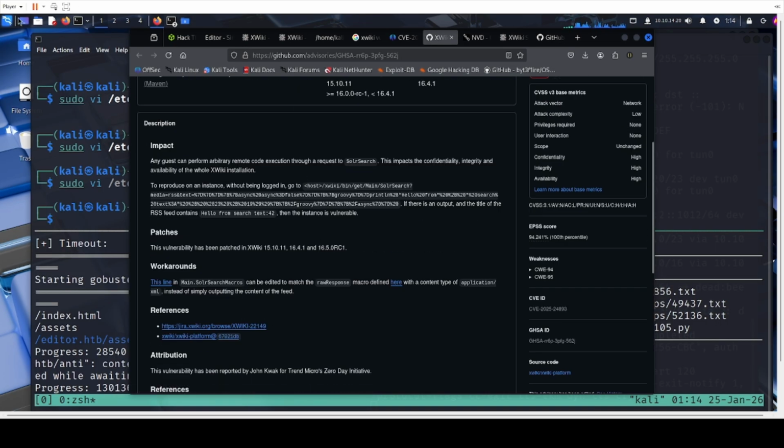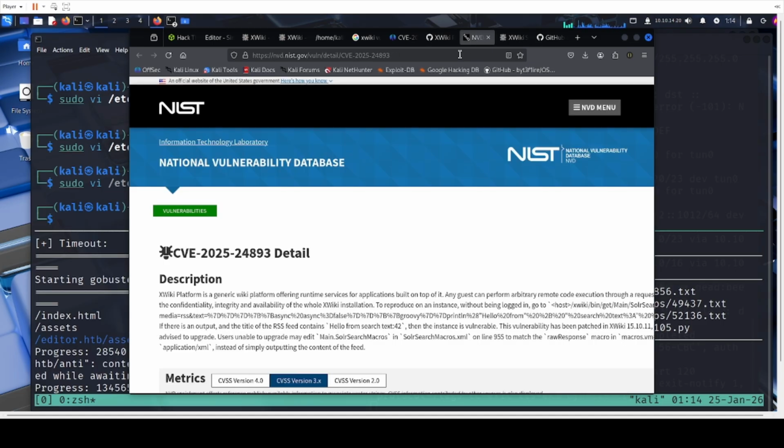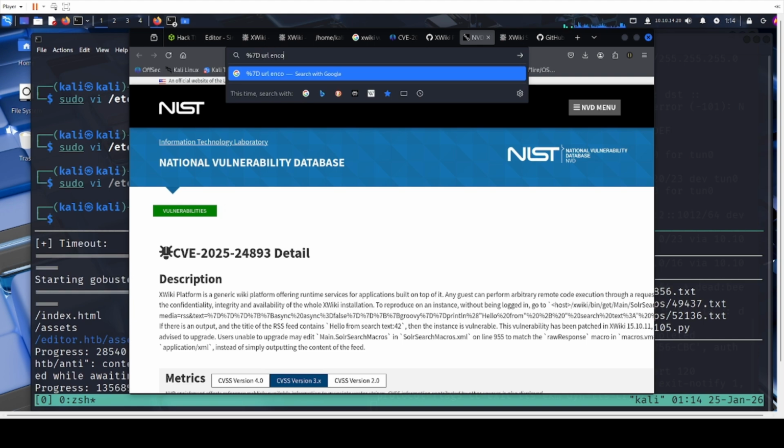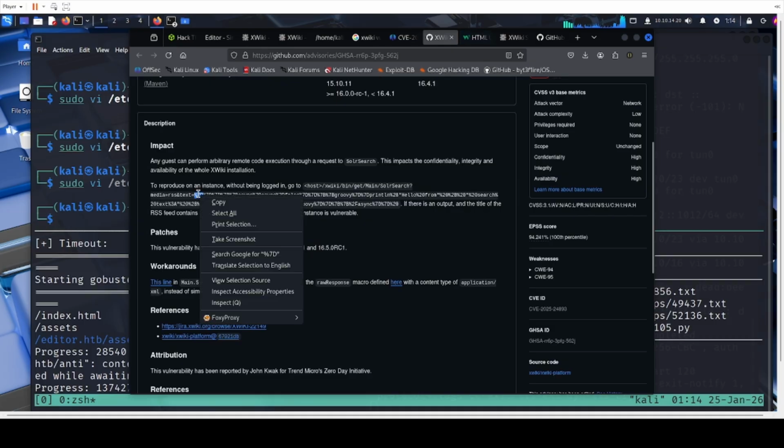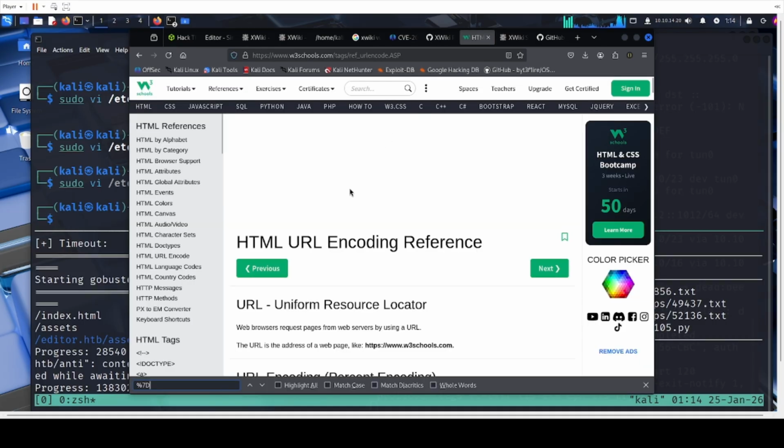Maybe at this time, when we navigate after the text, this looks like URL encoding. Copy.